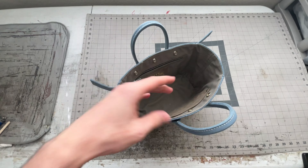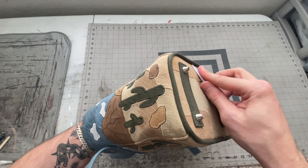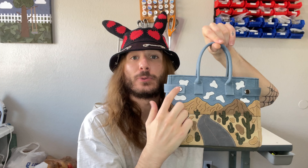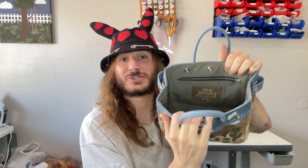Once you've sewn the top you can flip the bag. If you used heavyweight backing this part is a bit tedious, but take your time and get everything pushed through. There'll be a lot of pressure as you flip it but as long as you stitched everything properly nothing's going to bust open. Once it's turned it'll still look a little misshaped, so work around the seams and make sure everything looks nice and is sitting how it should. Add the buttons to the strap and you're done. The bag came out super clean — it's a great size and you can always add more pockets. It's a super beautiful, well-structured, and fairly sleek bag with a lot of space inside.